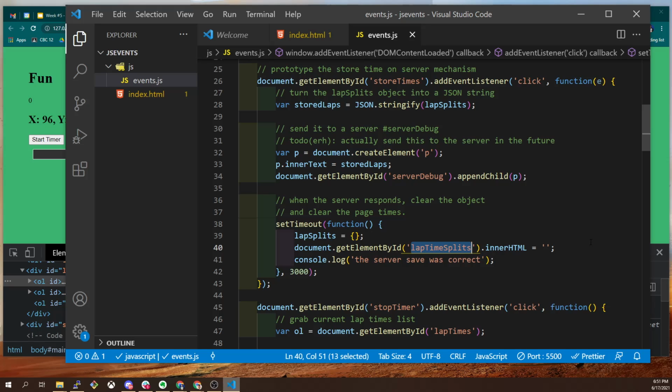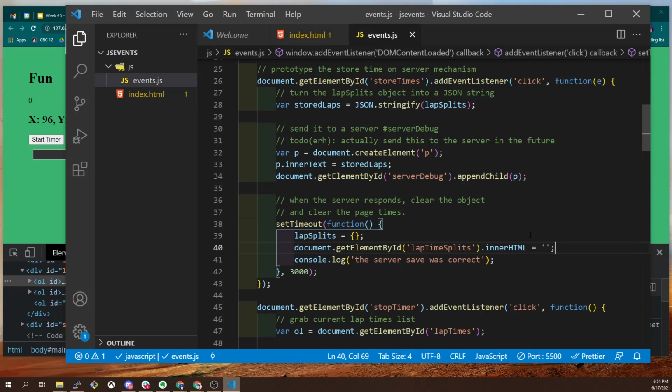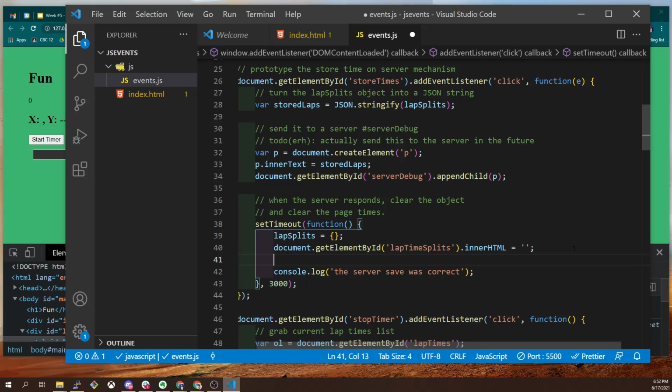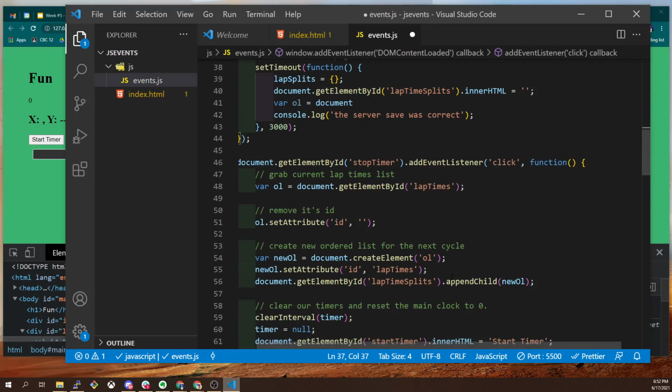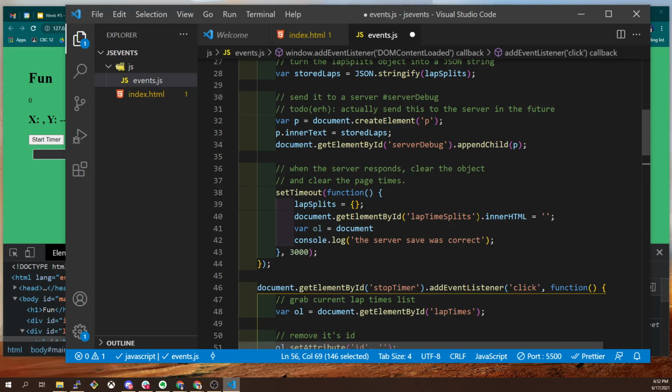You could just copy the child that's in there in your HTML. Can you just paste it into the innerHTML right there? Like this? Copy this? Is that what you're talking about? Yeah, absolutely. This is exactly what I would do. The other way we could do this would be the JavaScript create object way, right? So we just emptied this out. We could have just right under here said, var ol equals document. It's the same stuff we did down here to create it in the first place. We could have done that in there as well. Both are correct, but I like doing it all in one line.